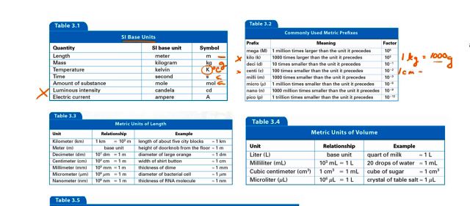Excuse me, let me scratch that whole thing out. 100 centimeters equals 1 meter because a centi is a 100th, so you need 100 of them to make your base unit. Milli, I'm sure you're familiar with, as 1,000th. So you have 1,000 milliliters in 1 liter. So those are things that I'm sure you've used before.